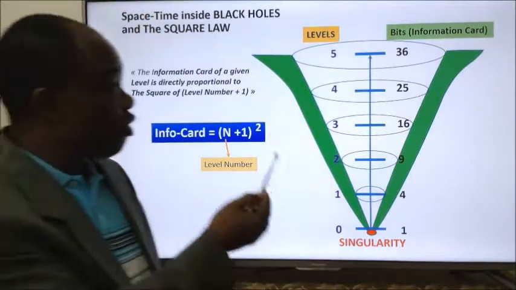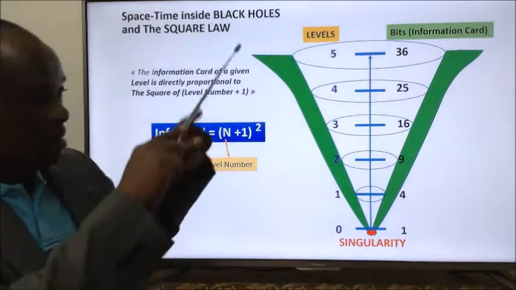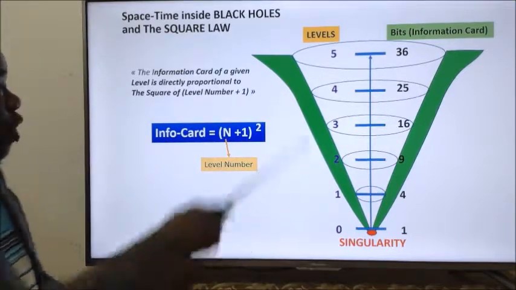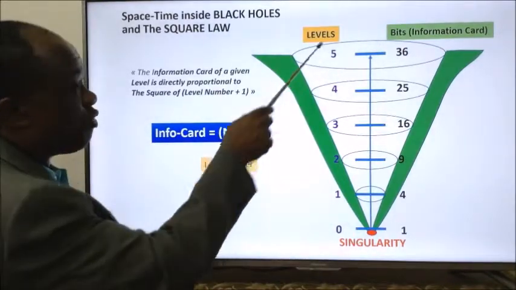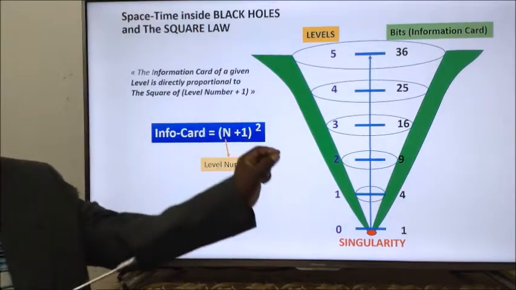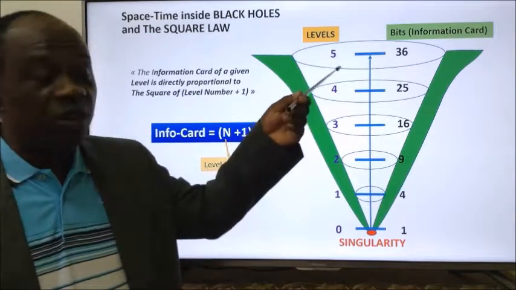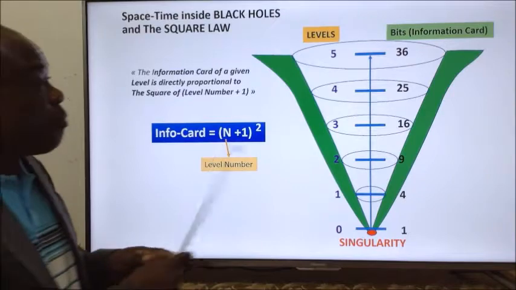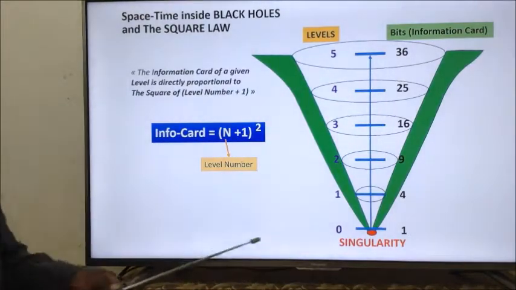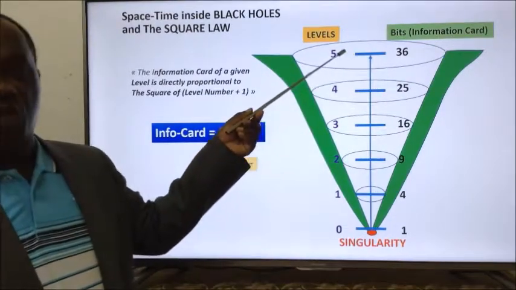It's like an ID. And that information card will tell you that the object that came here has, for example, 5 continents, 10 rivers. So you will have different numbers on the surface of the black hole. And each number gives you the details of something that describes the object that went inside. And that's what we call the information card. And if you want to know how many bits of information you will meet there on the surface of the black hole, you simply have to know the level of this surface of the black hole.